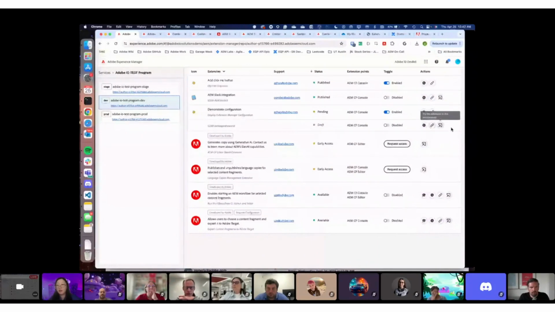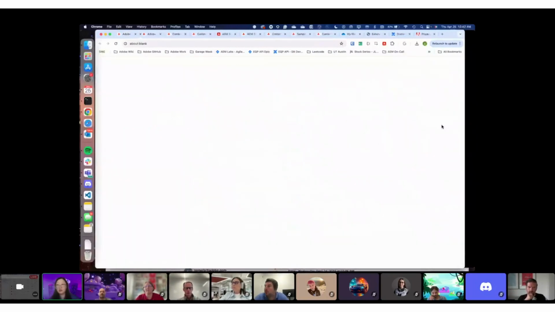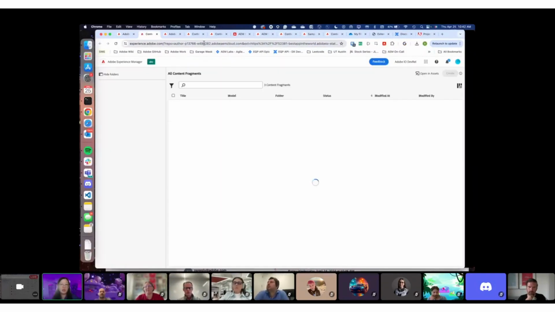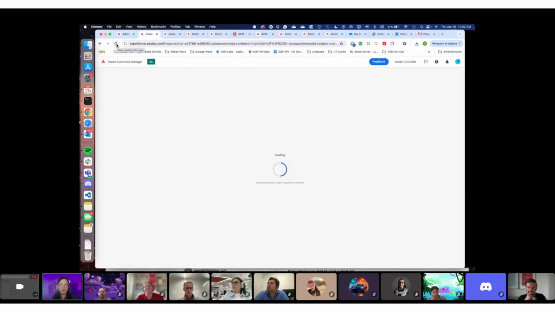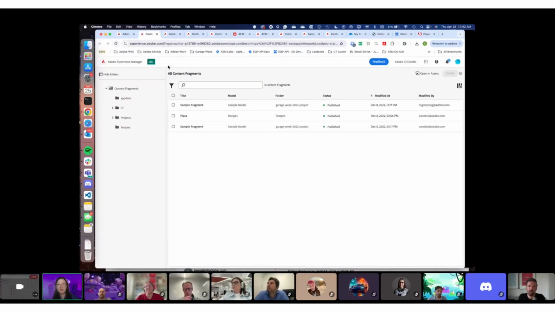So to try the extension in the specific environment that we selected, we have this arrow icon, and it'll appear when the extension is disabled. If you click the arrow icon, it will open the extension point URL, and then it will modify the URL to specifically say, load this extension, and this is how you'll be able to try the extension for this extension point in this environment.